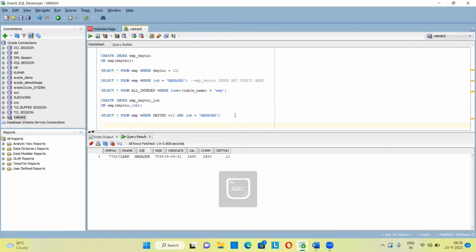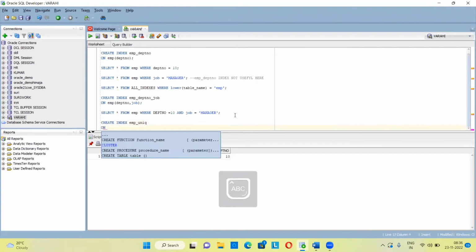Okay, now what we'll do, I'm just creating one more index. Create index, index name, for example, same EMP table, and I'm writing unique.